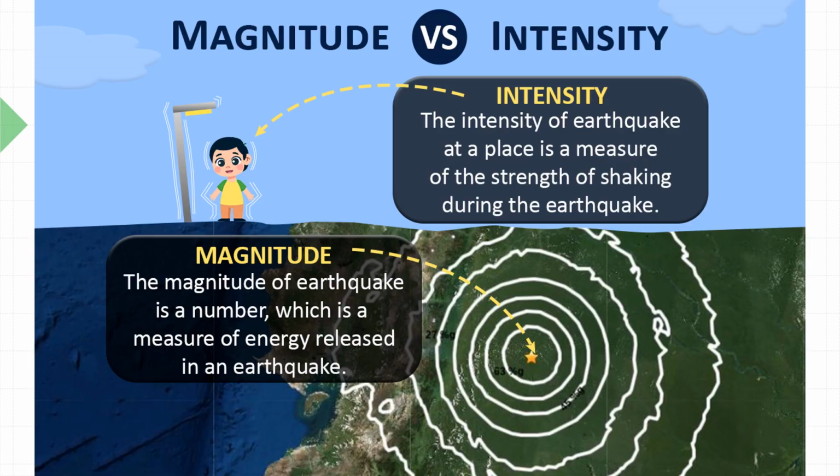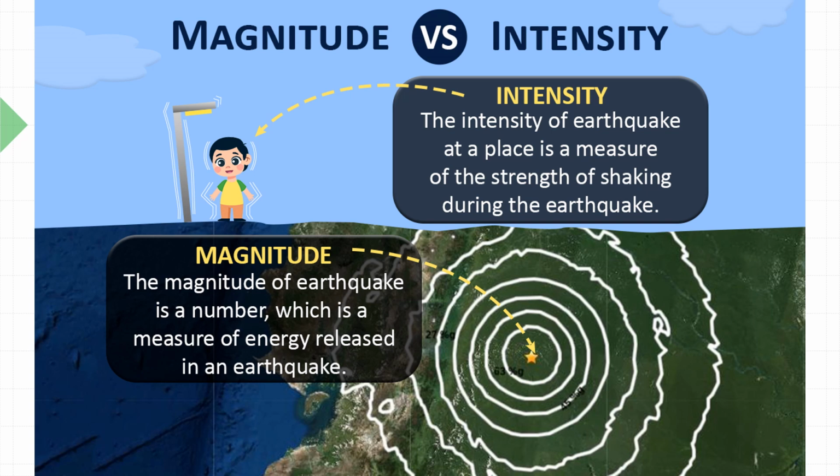So, when we say the magnitude of the earthquake, we actually mean the energy that is released due to the earthquake. The energy may be a large amount, and therefore we as commoners will not be able to understand the numbers. So, magnitude is expressed in numbers from 1 to 10, and each increasing number makes us understand that this earthquake is larger in energy release than the previous earthquake. So, these increasing numbers tell us about the energy that was released.